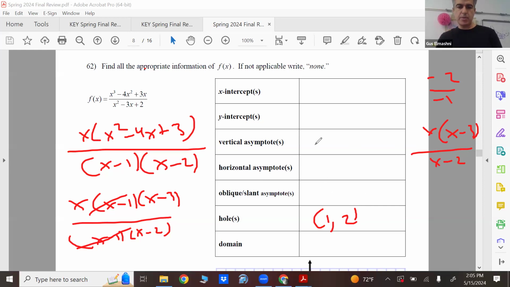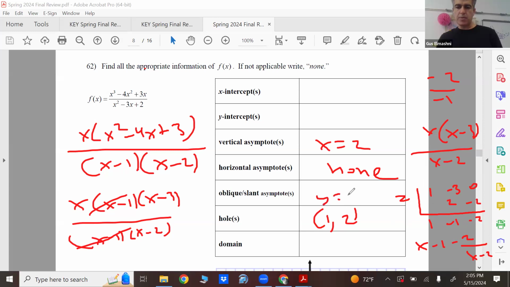Asymptote is at x equals 2, vertical asymptote. No horizontal asymptote because the top has a higher degree than the bottom. You will have to do some sort of division. I'll do synthetic. So I'll put a 2 on the outside. That's x squared minus 3x up top. So it's 1, -3, and 0. 1, 2, -1, -2, -2. So it becomes x minus 1 minus 2 over x minus 2.